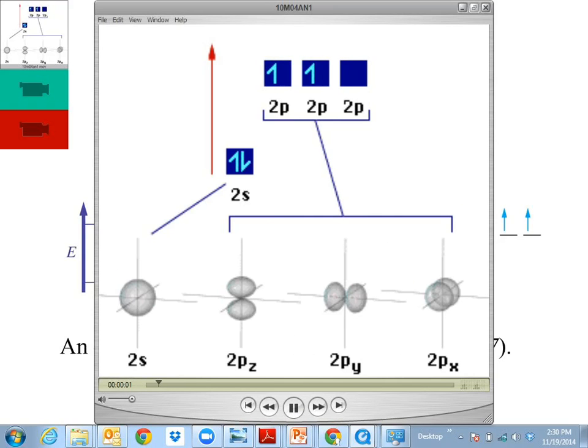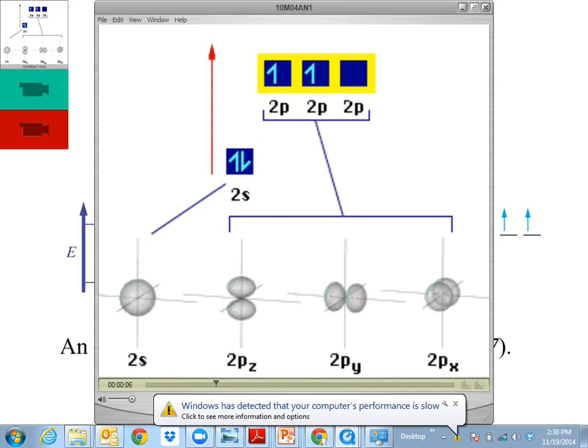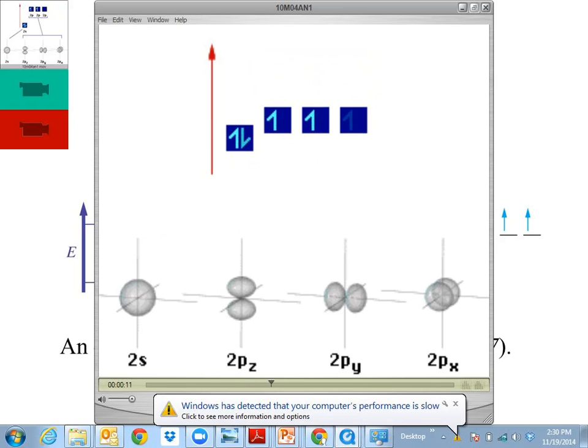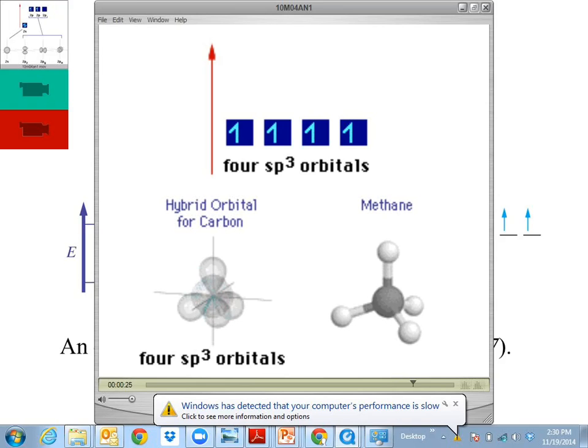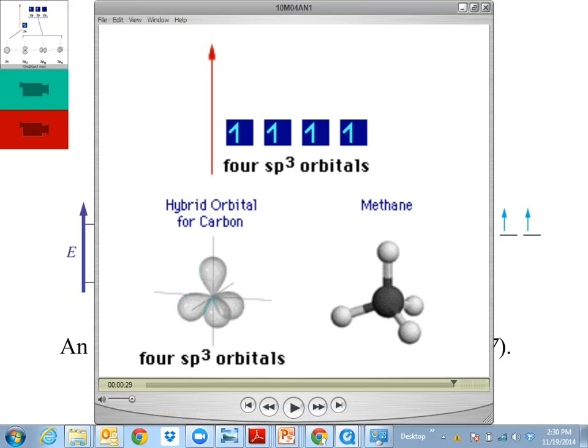The valence orbitals of carbon are the 2s orbital and the 3 2p orbitals. When these atoms form methane, their orbitals are thought to hybridize to form 4 equivalent orbitals. Because each hybrid orbital for the carbon atom is composed of 1 part s orbital and 3 parts p orbital, they are called sp3 orbitals. The energies of the hybrid orbitals are the average of the original atomic orbitals. Isn't that cool? It explains why each of those bonds between hydrogen atoms are the same.